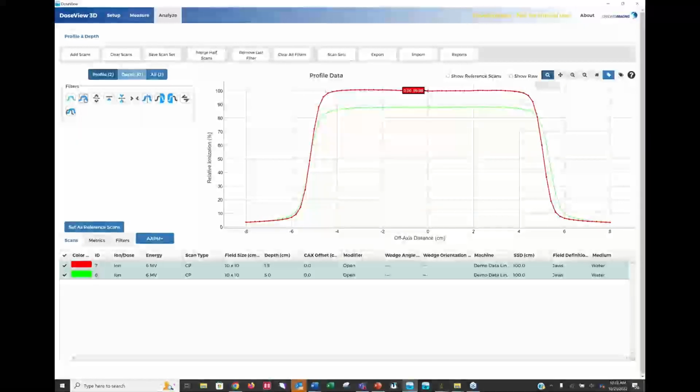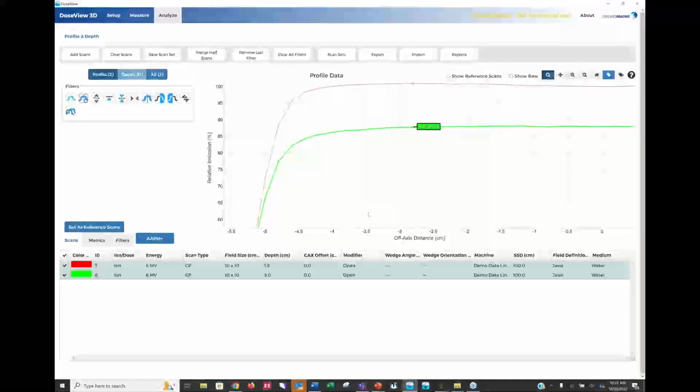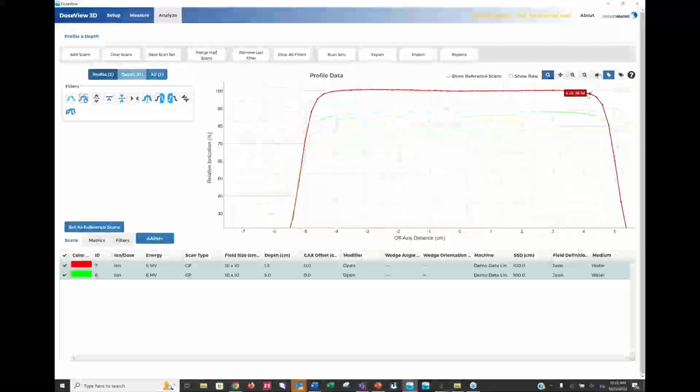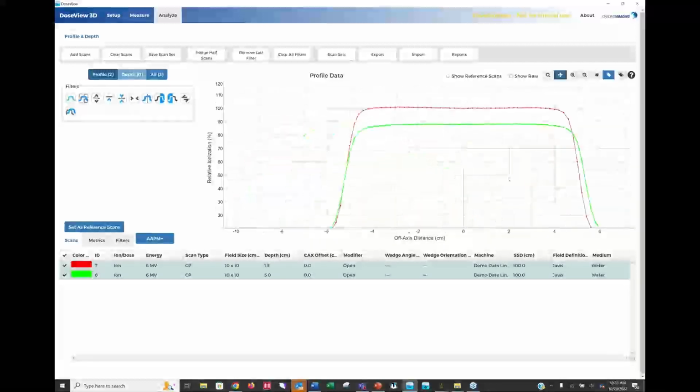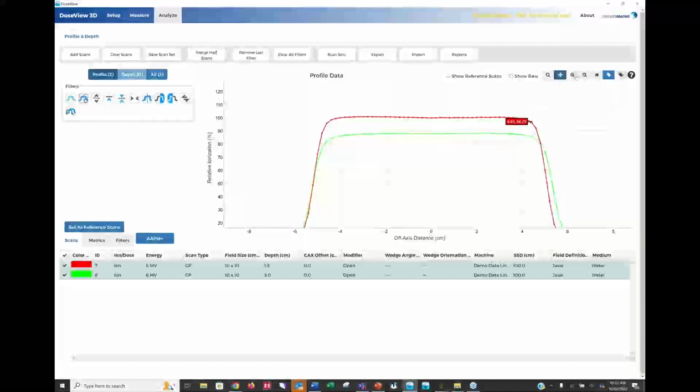And then you also have your visualization tools here. If you wanted to zoom in on a certain section of the beam profile, you can do that. You can always go back home by clicking on the home button. You've got the ability to move it around accordingly. Once you click that, you can zoom and move out. You can see the different tags as well, where your different points are. So if I'm here at 0, I'm at 99.98 of ionization there.